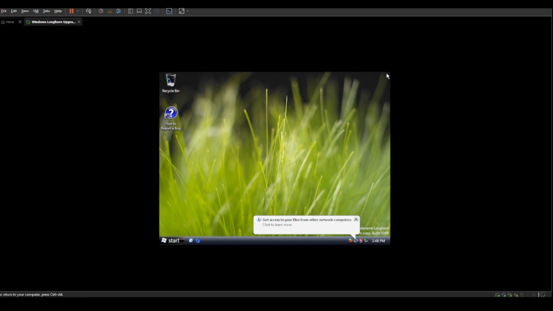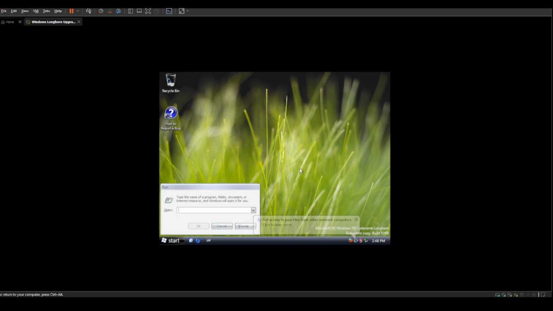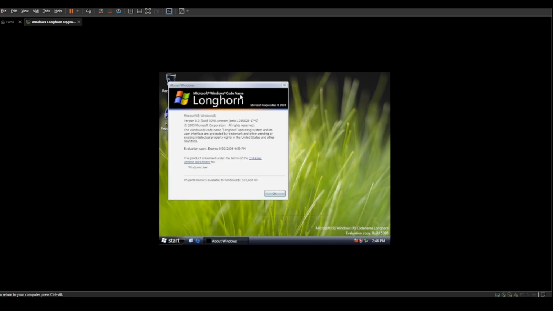Windows Installer was updated to version 4. The full volume encryption feature was added. The verbose boot check screen was reverted back, and the Media Foundation protected pipeline was added. But otherwise, it doesn't really look like anything else much has changed here. As if we execute WinVer here, same as before, codename Longhorn, and now it's version 6. It's updating the NT version now to version 6, build 5098.